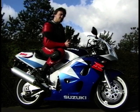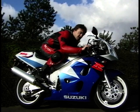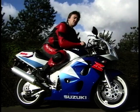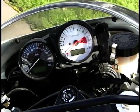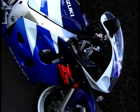Talking of riding positions, something that you'll notice when you get on one is if you're not riding like this with your head on the tank and you're a little more upright like this, then it's actually difficult to see the speedo and the rev counter because you're looking through the top part of this clear screen here, and if that was a tinted screen you'd have no chance of seeing what was going on. Just that's the way the curvature of the front is, and it's such a racy look that it's a small price to pay, I suppose.